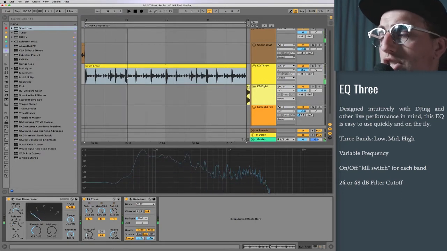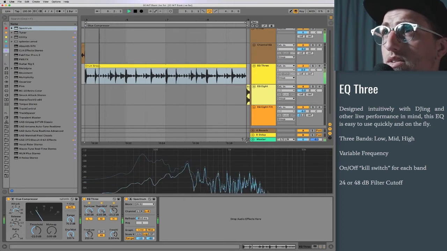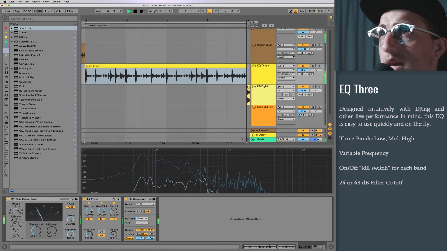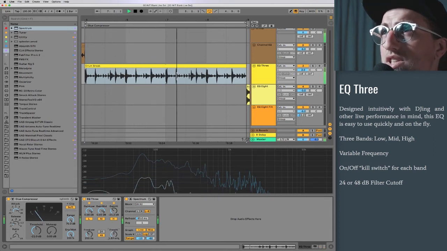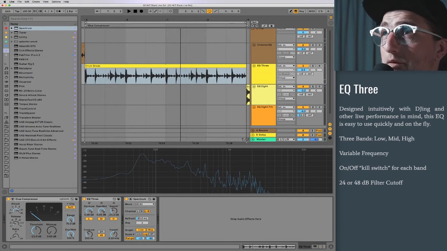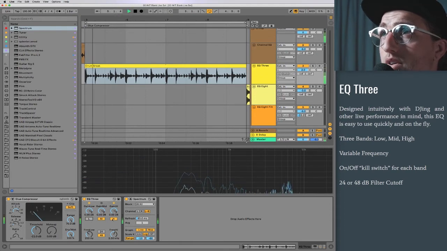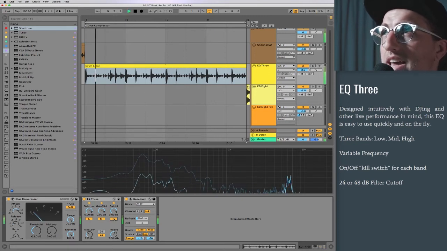So you can see it changes at what point is it considered a low frequency and starts getting turned down. Same thing with the high. At what frequency are we determining that that is now part of the high frequencies, which is getting turned down? We've also got these on-off kill switch controls, quote-unquote kill switch. Just means that anything that's considered a low frequency would get turned off. So we're able to get rid of all that bass, or inversely get rid of all the high.